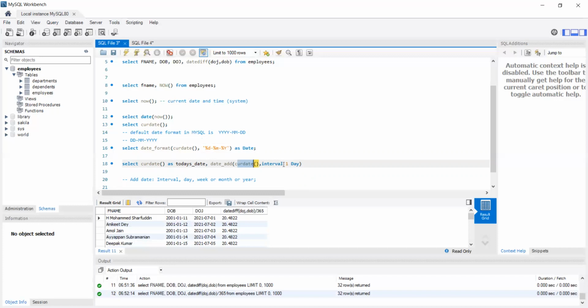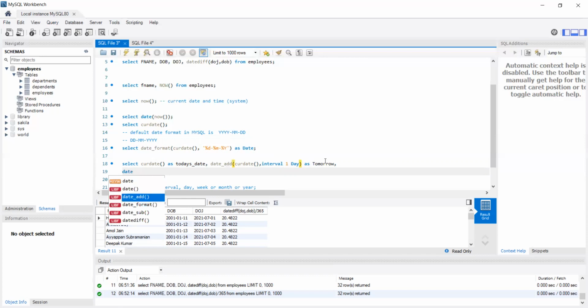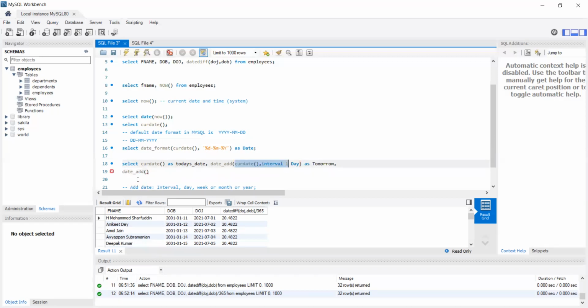Okay. So what will I get? Which date will I get? Fourth. Yes, we'll get 4th. Okay. So you can say as tomorrow. Then you can keep on adding. Date add. Again, I'll take current date, interval 1, and I'll say week.